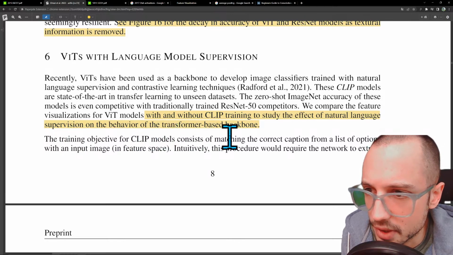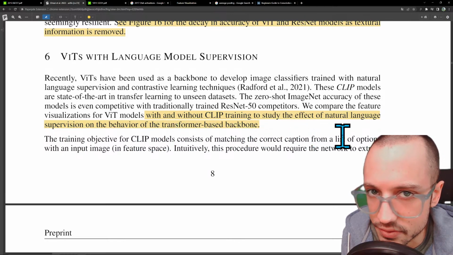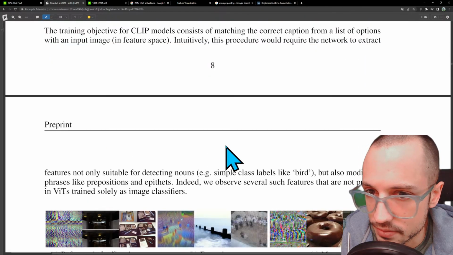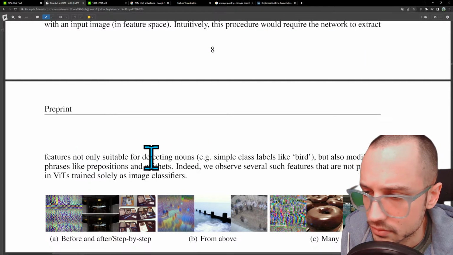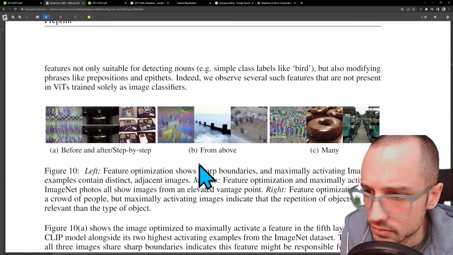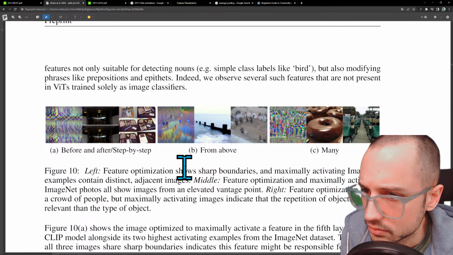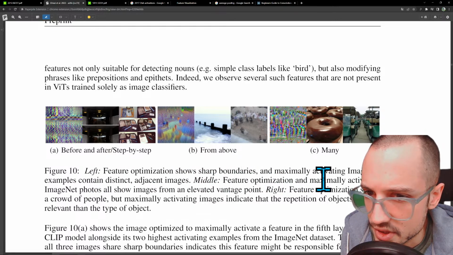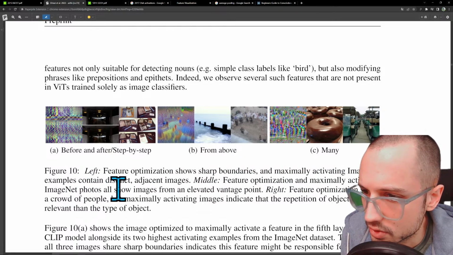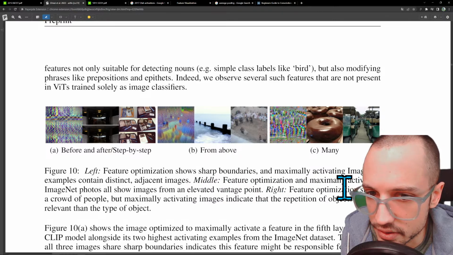The training objective for CLIP models consists of matching the correct caption from a list of options with an input image. Feature optimization shows images from an elevated vantage point.